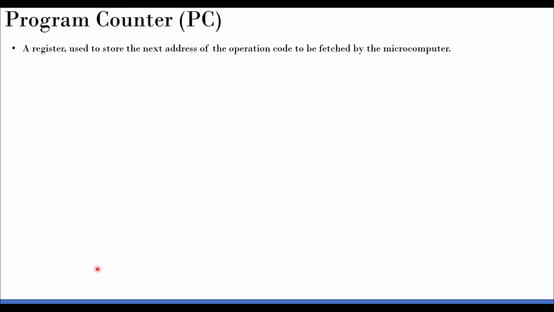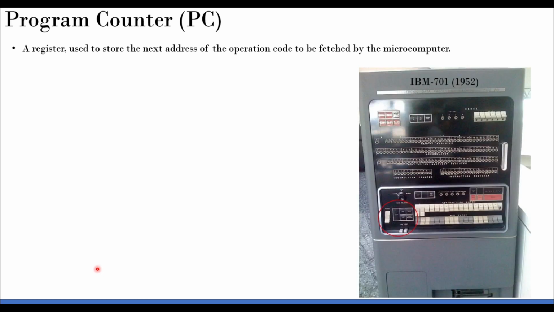So the control unit will always fetch the instruction based on the program counter address. So it will fetch the instruction from the program memory to the instruction register. Which instruction has to be fetched is determined by the program counter. Okay, so an old generation program counter, the IBM machine, was a mechanical program counter which looks like this. So you can see it. So here manually, I think in one of the Logisim experiments I was actually setting up the address manually, right? You can do that. So here you can actually do that. So if you search around for IBM 701, there's a lot of history around it.